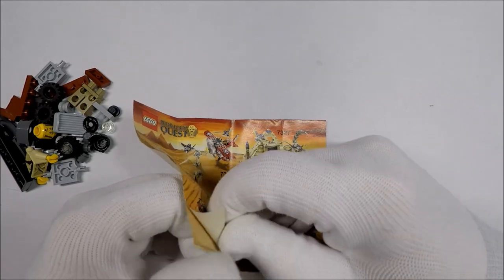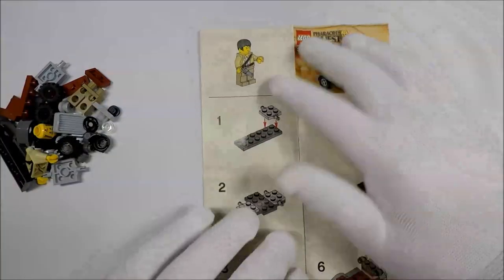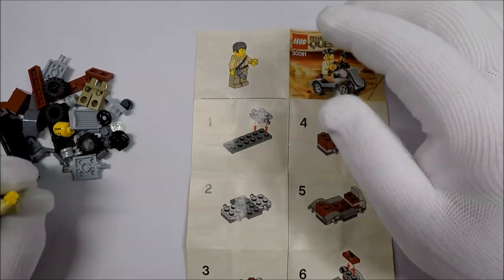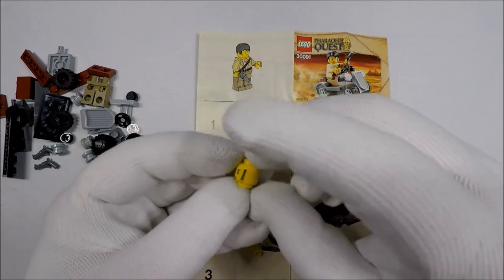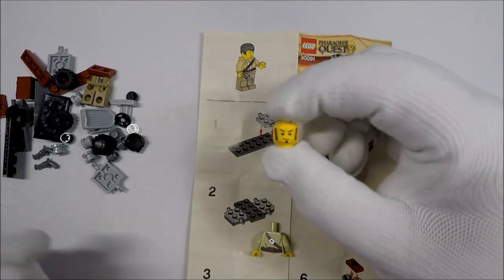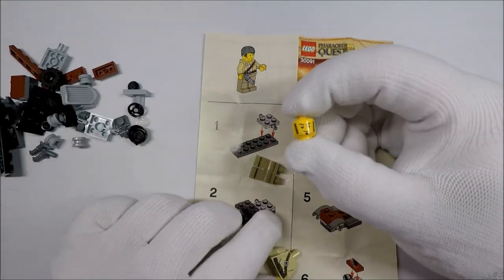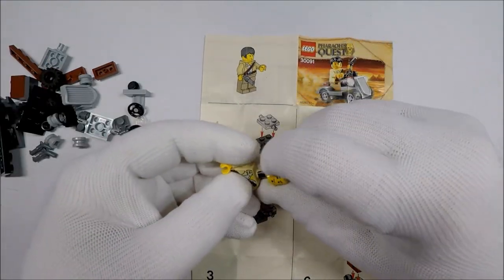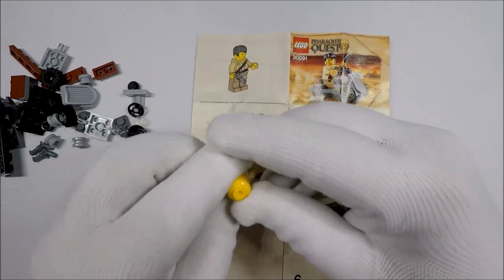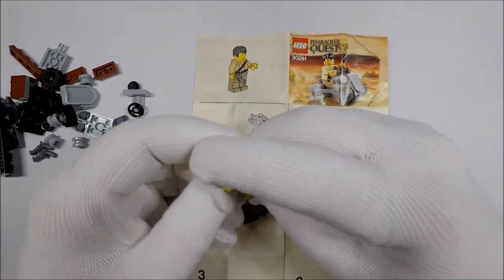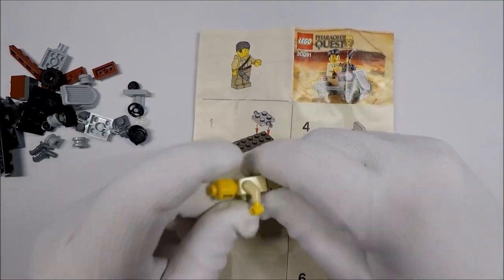So, giant scorpion monsters aside, let's see what we got. Well, first of all, we have our intrepid explorer, who only has one expression. Being intrepid, maybe? Alright. So, I'm trying to figure out if this kind of feels like the mummy kind of thing, like the Brandon Fraser movie? I don't know.